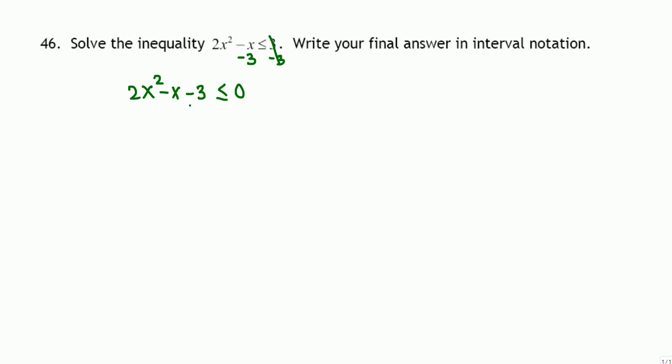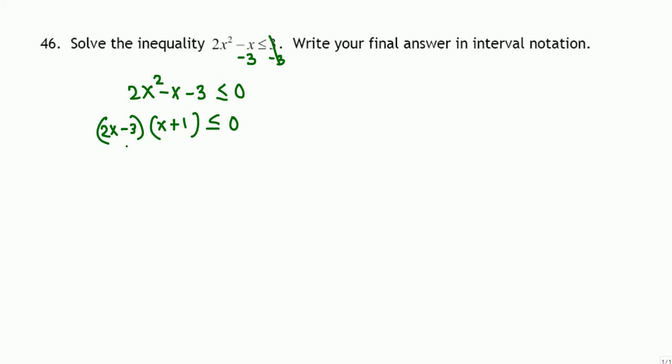So let's factor this. 2x squared is 2x times x. Now 3 goes 1 times 3 or 3 times 1. We don't know which one works, and we have to get negative 1 in the middle. If you get 3 and 1, and we have to get negative 1, so when we multiply, FOIL, this 2x times x, 2x squared, that's fine. 2x times 1, 2x, 3 times x, 3x, and we have to get negative, so negative goes here, plus here.